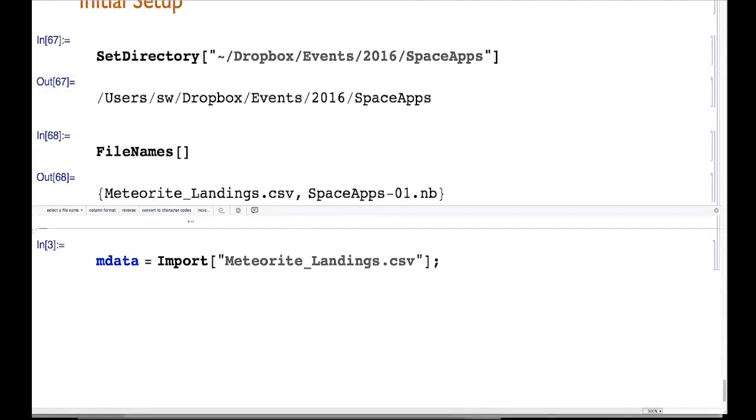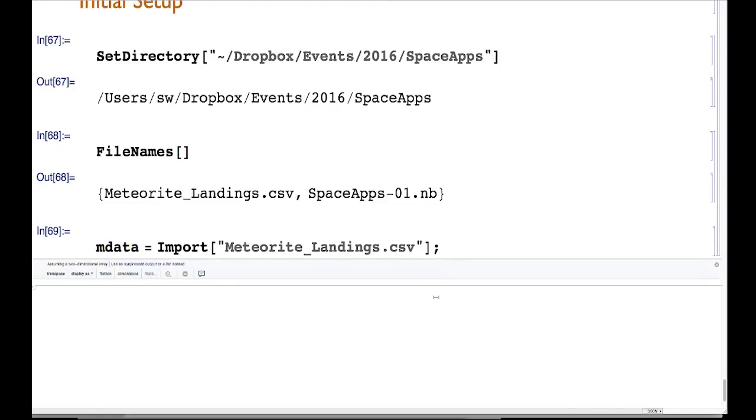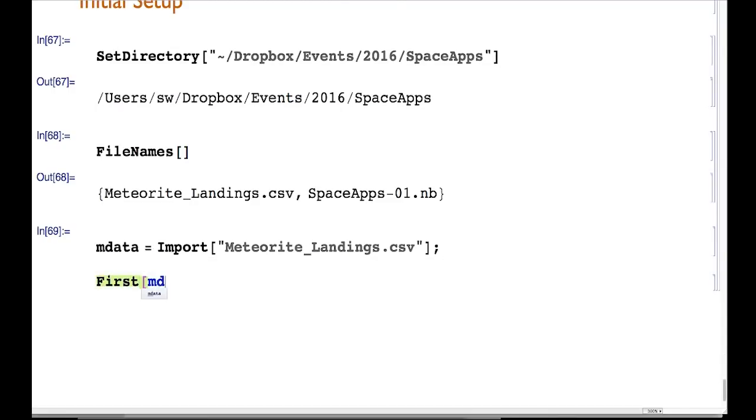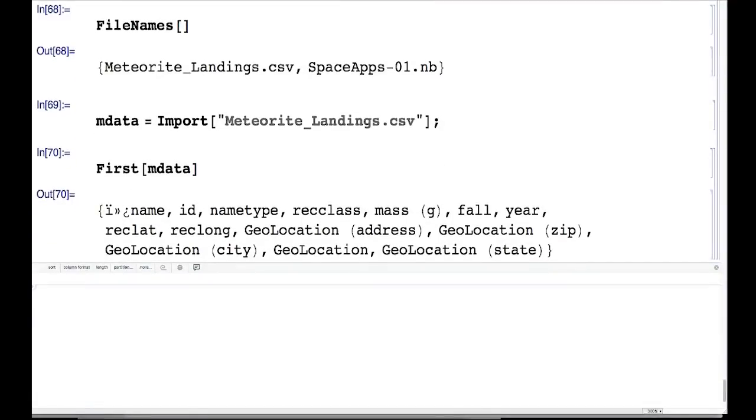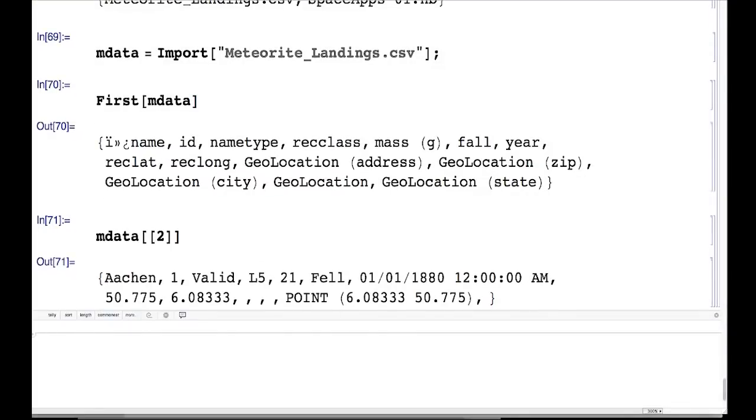Let's see what I have there. Okay, great. Let me go ahead and import the data associated with the meteorite landings data set. Now we're dealing with a jungle, so to speak, out there, because this is just some random data set that I'm seeing. There's obviously some character encoding problem there, but let's not worry about it. If I say the second element of this data set, we'll get a bunch of things there.